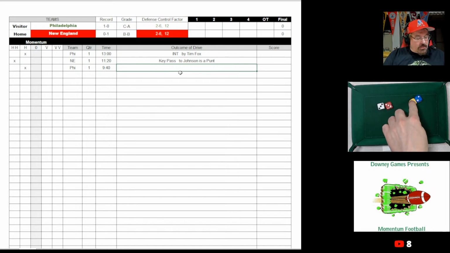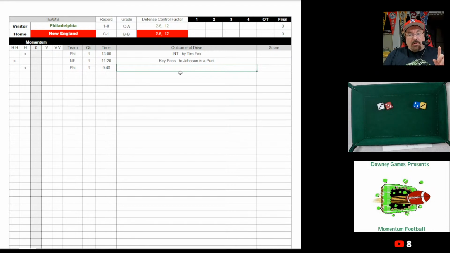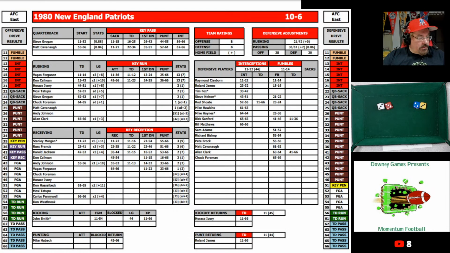Let's look at these dice first. It's a 5. Sometimes you add these, and sometimes you look at them like APA style. When you check the defensive control factor in the first roll, you do add them. So it's a 5. So we look at the control factor. 2 to 6 is controlled by the defense, and so that's going to be New England controlling this play. So let's call up the New England card, and let's look at the New England defense, and a 33 is just a punt. All right, so we're going to do a punt.